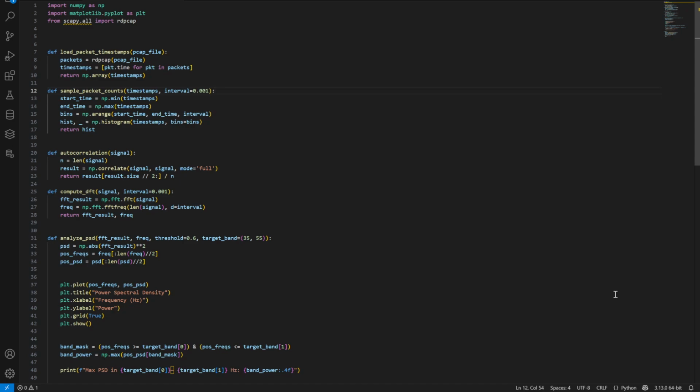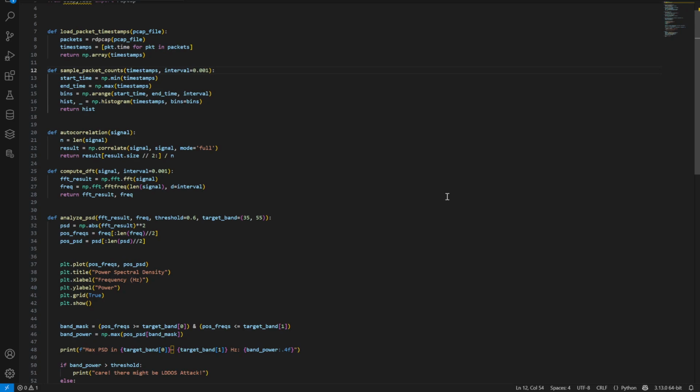After we capture the packets and get the pcap documents, we start phase two, which is sampling: divide the total time range into equal-length intervals, for example every 1 millisecond, and count how many packets arrive in each interval. In that case, we can produce a time series representing the traffic intensity over time.